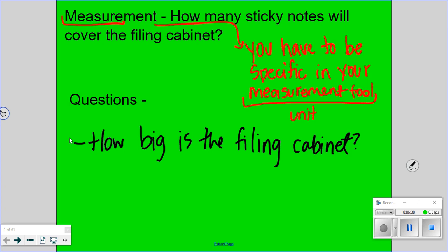Archer, what's another question I might have? Oh, well, I want to do something with the measurement of the cabinets and the sticky notes. So, if the filing cabinet was big and we had smaller sticky notes, it would be more sticky notes, but if it was big, with big sticky notes, it would be less. And if it was a tiny filing cabinet with big sticky notes, it would be less. How big is the filing cabinet for them?